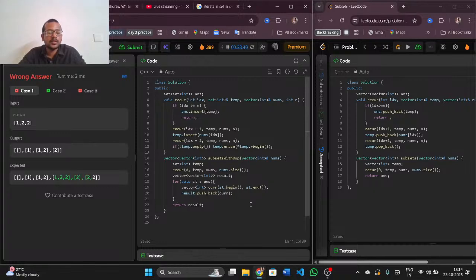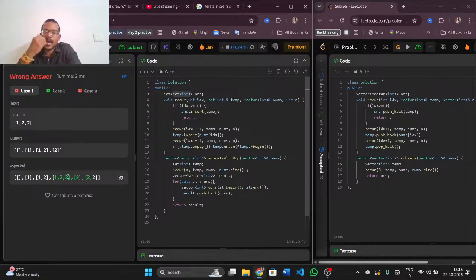We cannot take 2 comma 2. Yes, it is present, but I don't know why it is giving me a wrong answer. Okay, if you see, when we are taking the set of int, it is not taking the 1 comma 2 and then 2 again. So it is giving me 1 comma 2 again, right? So it is not including the 2 for the second time. That's where I am getting an error, right?